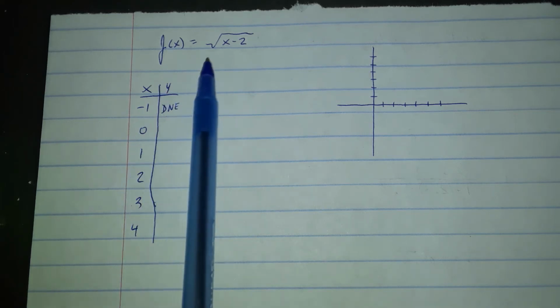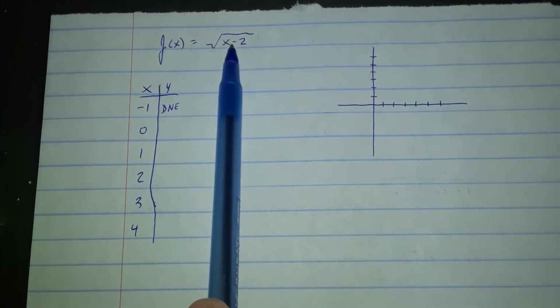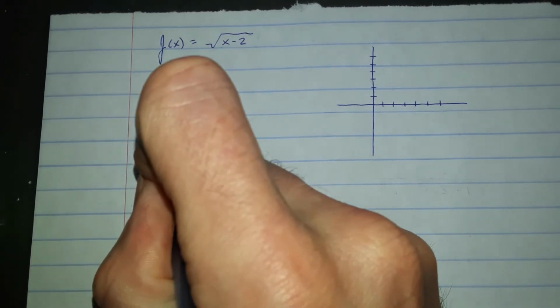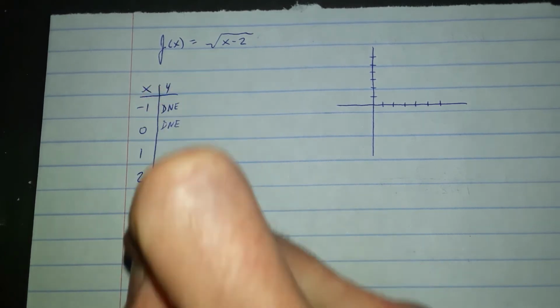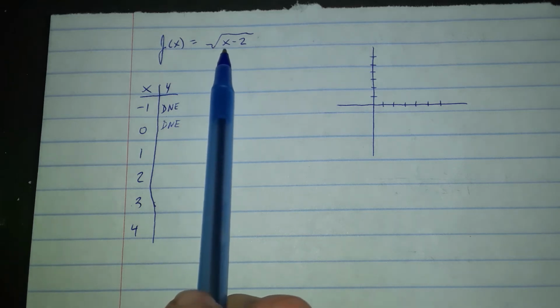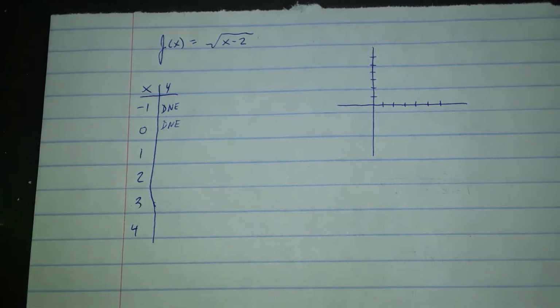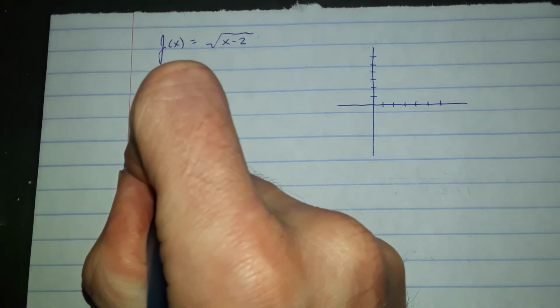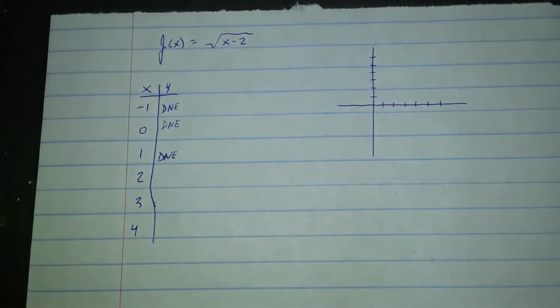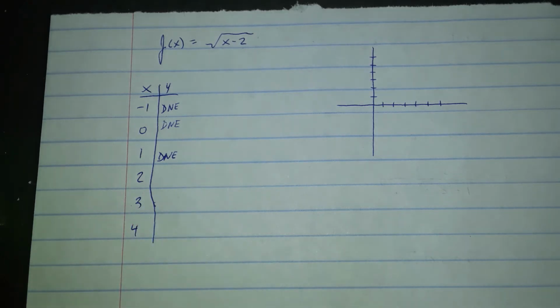So let's plug in 0 here. 0 minus 2 is -2. Again, we're trying to take the square root of a negative number, so that's not going to give us a usable y value. If I put in 1 here, I have 1 minus 2, which is -1, and again, I'm not going to get a real number as an answer. The next thing I try is 2. 2 minus 2 is 0. Square root of 0 is 0, so I actually get a real number for that one.